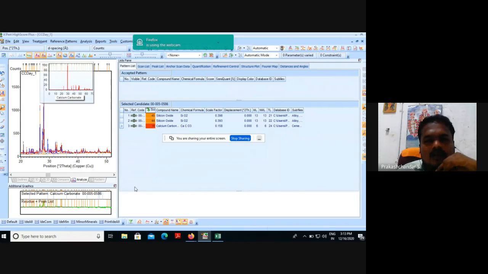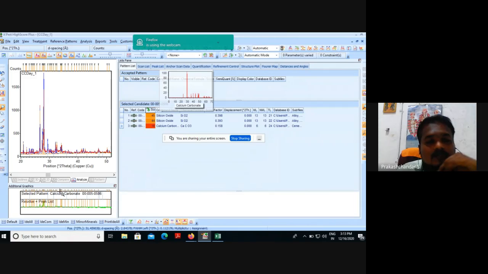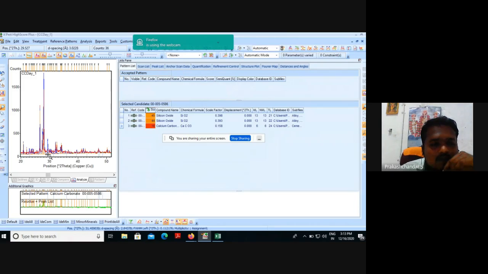Okay, now after that you can note down these things. If you touch this value exactly, you can know the position value. If you touch this coinciding line of the selected pattern and also the residue one, you can check the position value here, which is 29.43; you note that down.